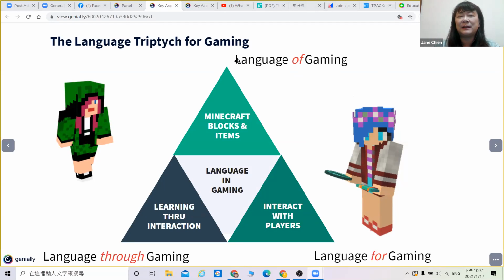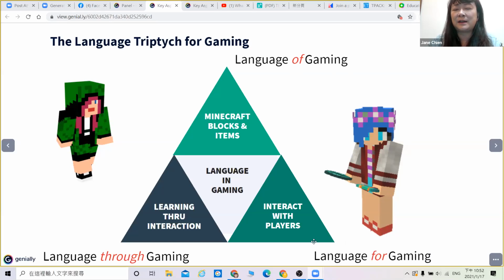So basically, I look at it this way. Playing Minecraft, we need to know the language of gaming. And the language of gaming is basically all those blocks and textures, and perhaps, as Rose said, the nouns and the verbs. The nouns are the items and all those different types of blocks, and the verbs are what you can do inside Minecraft, like baking potatoes, fishing, and shearing. So these are the language of learning.